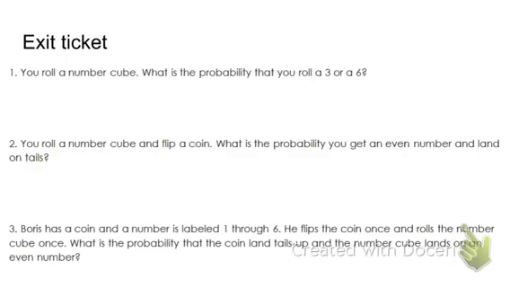Okay, so now for the exit ticket. You guys do not have to worry about doing 3 because I'm a dingbat and 3 and 2 are asking you for the same exact thing. Alright, but number 1 says, what is the probability that you will roll a 3 or a 6? So the keyword or, remember, that tells me to add.